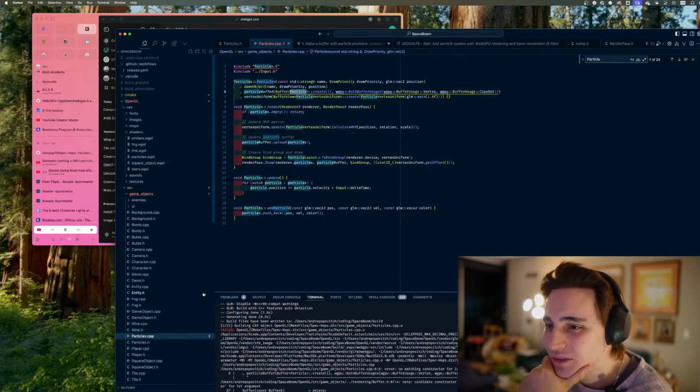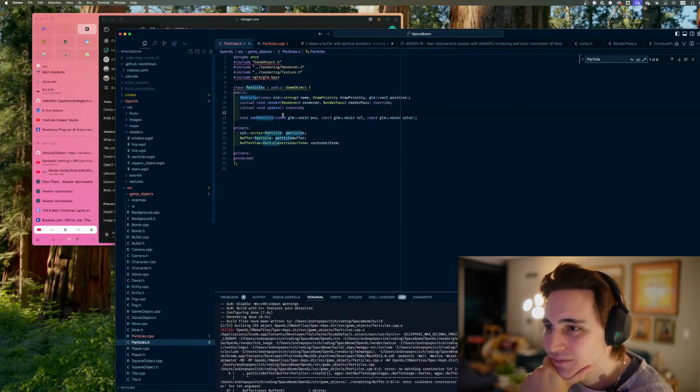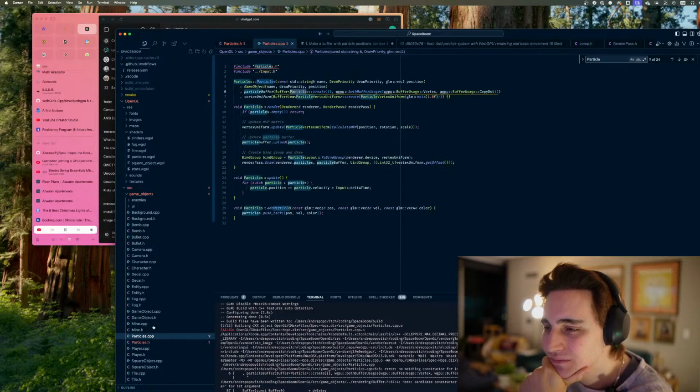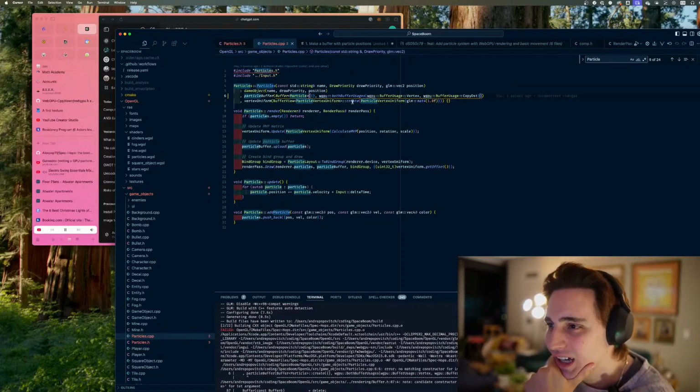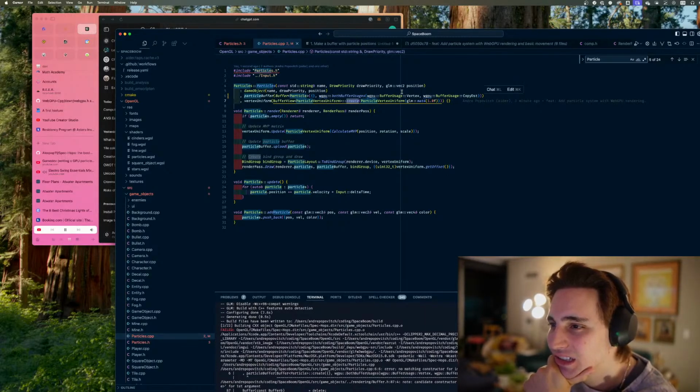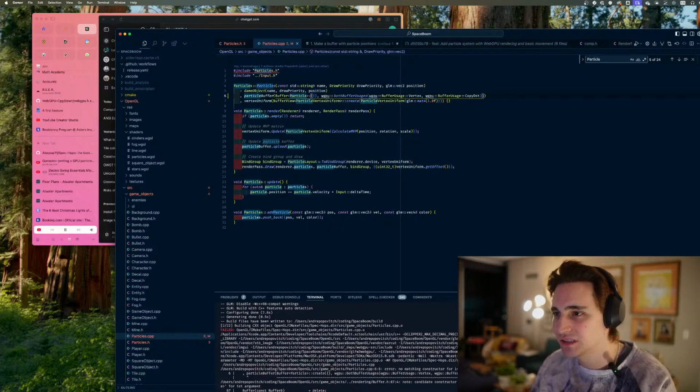Oh, does this want to be a shared pointer? I think I can just do this. I don't think this needs to be a shared pointer in this case. Well, let's try this.